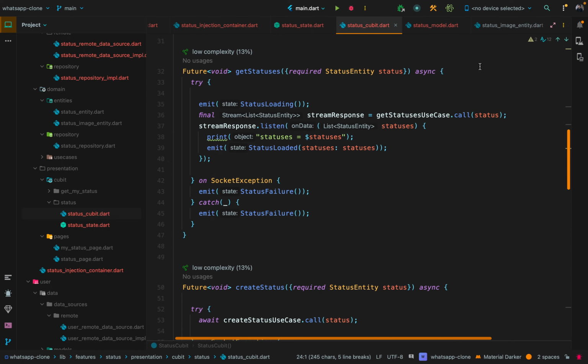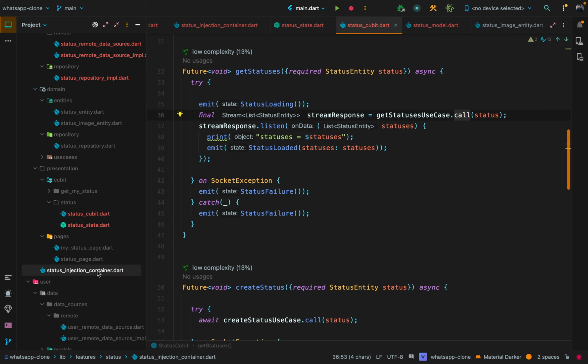We have the get statuses method where we are first emitting the loading state, and then we are doing this get status.call to send the request to the use case, which is going to eventually call the methods of the repository, and that repository is implemented in the data layer, and the data layer repository implementation depends upon the status remote data source, and the status remote data source is implemented in the same data layer, and everything will be connected up when we come to this part, the status injection container. So that's how everything is going to happen when that specific get status is called in the UI.